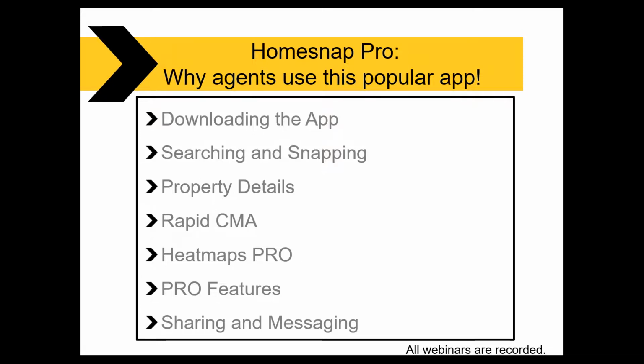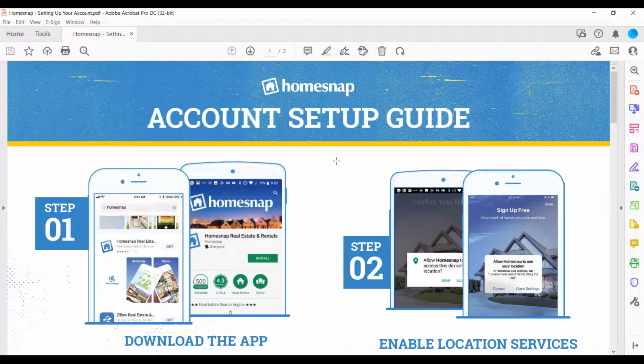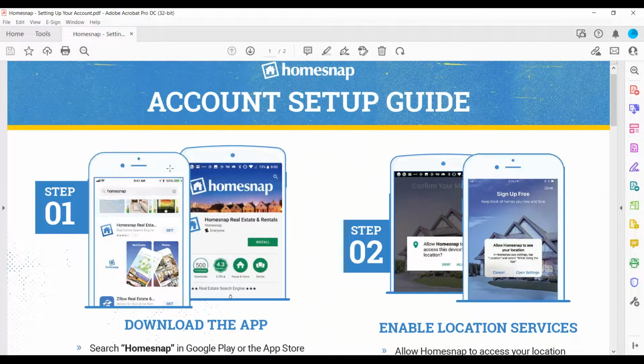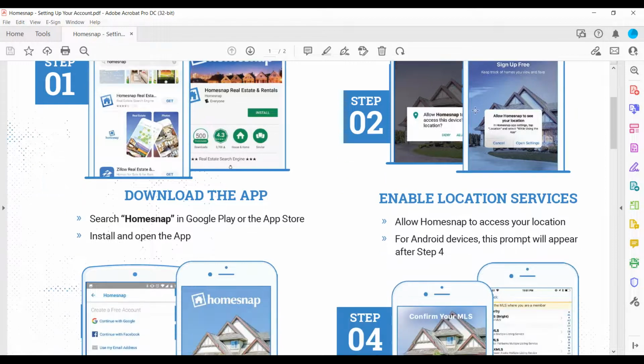In fact, I will go ahead and show you what that document looks like really quickly, because what this does is this shows you with both the Android and the iPhone versions of your phone how to go through all the steps. Downloading the application, you can download it from the iPhone store or the App Store. They both work. Then you're going to allow them access to your location.